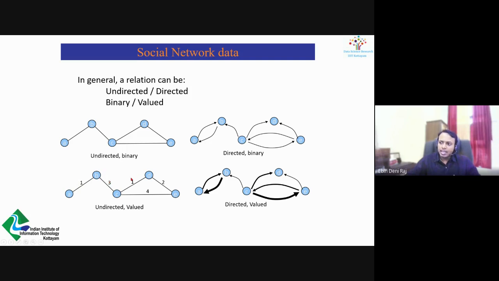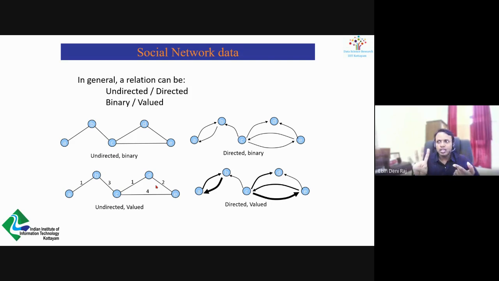Maybe C to D one time, C to E four times, D to E maybe two times. This is how many interactions these nodes had among themselves. So when you have those kind of values, it is known as a valued graph, right?